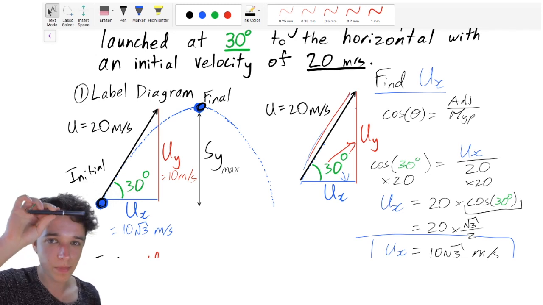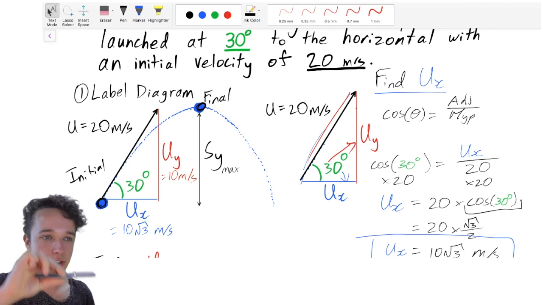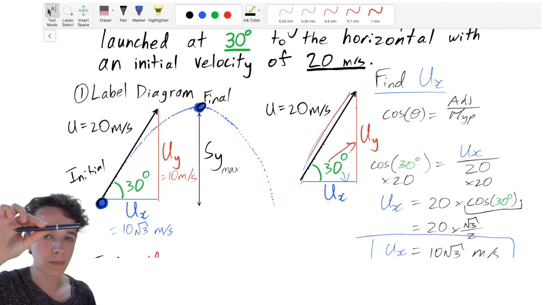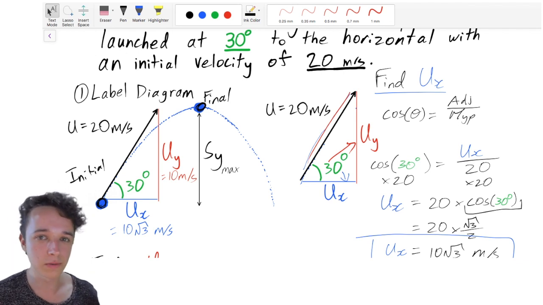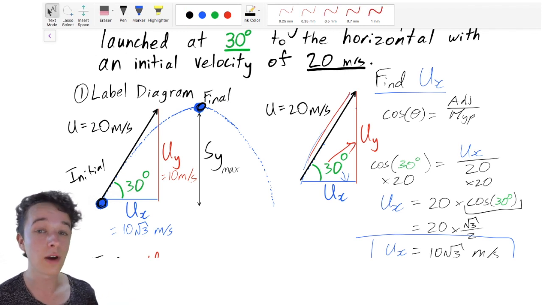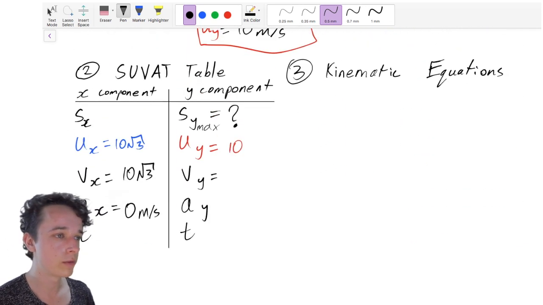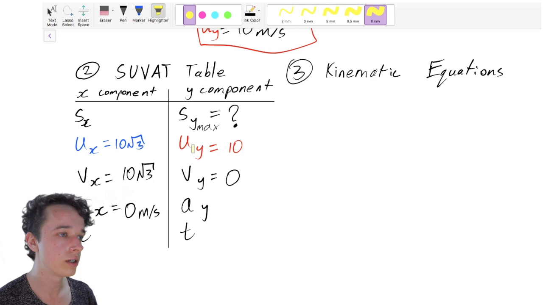At least stationary in the y component, it's still moving in the x component, but it's stationary in the y component. And if something is stationary in the y component, that means it has a velocity of 0 in the y component. So at the maximum height, a projectile will have a final velocity of 0 in the y component. And that's the trick that you have to remember for all maximum height questions. At the maximum height, the velocity is 0 in the y component.